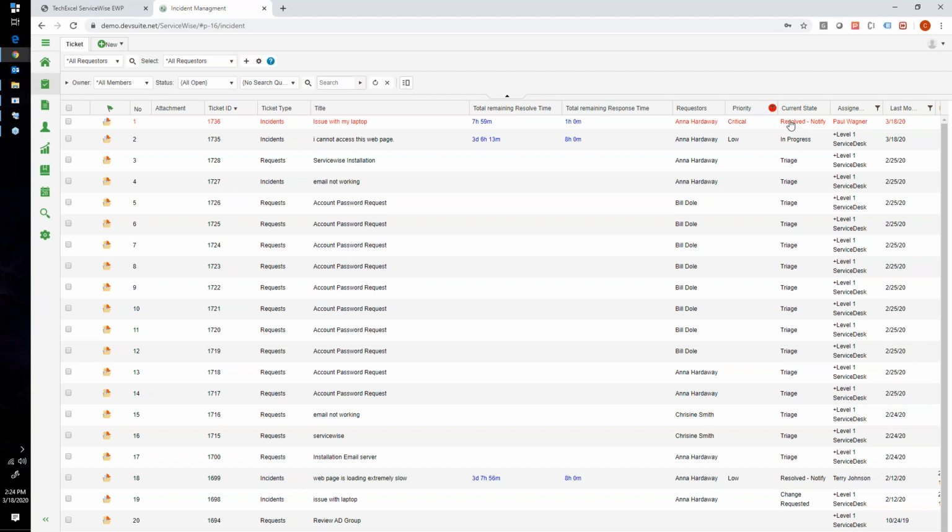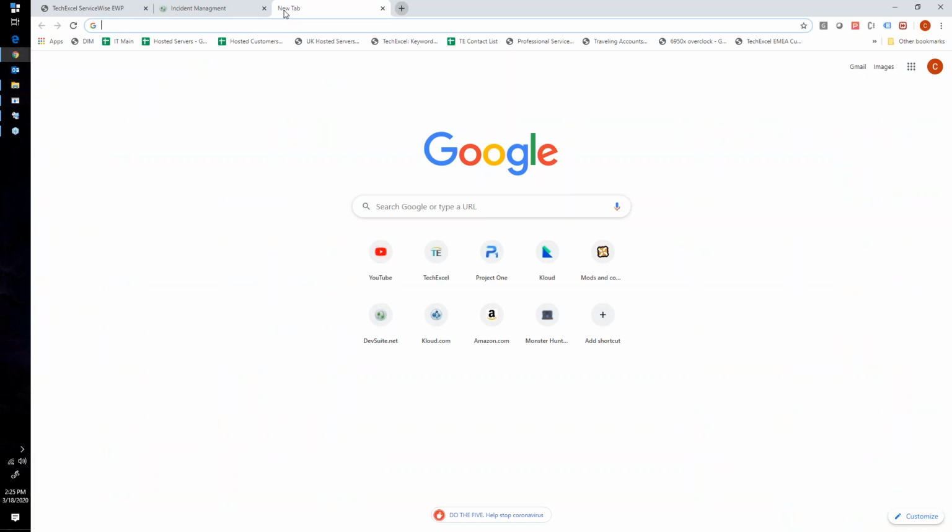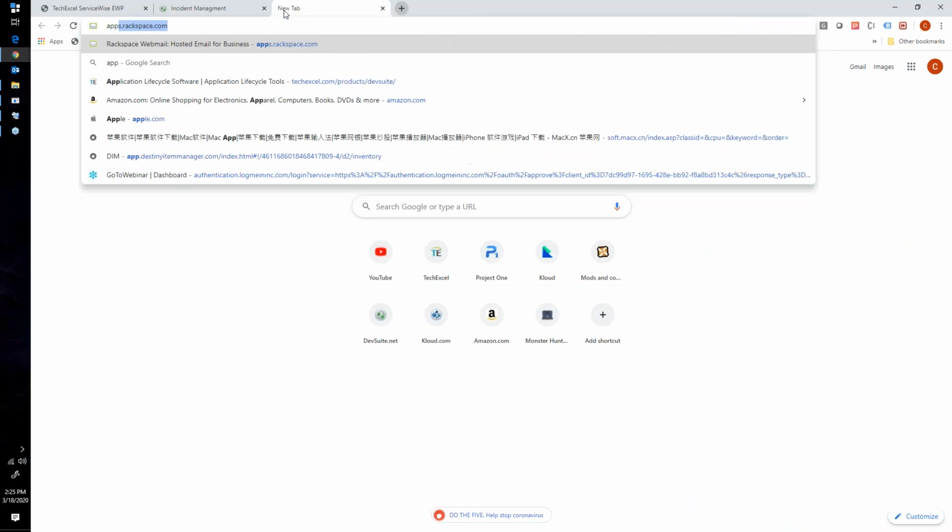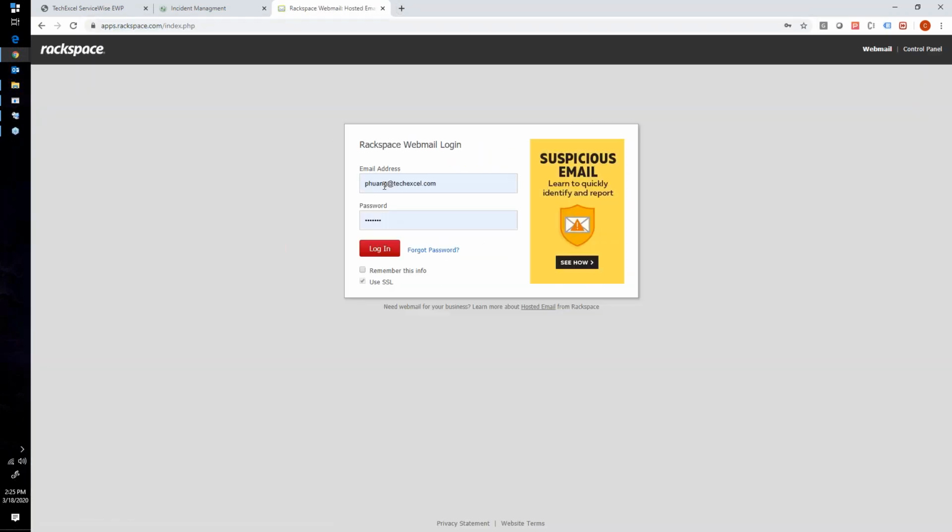From here, what I can do is send out notifications to my users. Actually, as a matter of fact, there's always going to be notifications that you can set up behind the scenes for whatever you do. Whether you change statuses, whether you forward it to a different individual, you can always set up notifications for the correct recipient. One thing I wanted to show you here is I'm actually going to go into my mail system here, right? And then let's go ahead and go into this demo account.